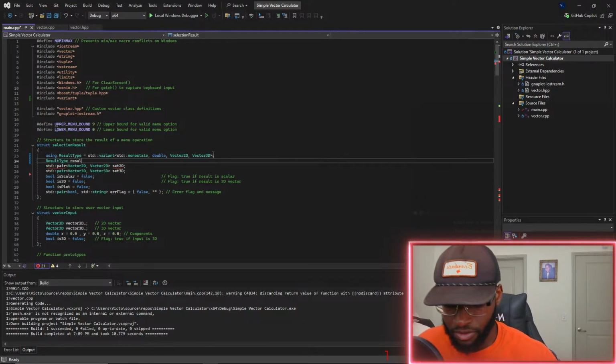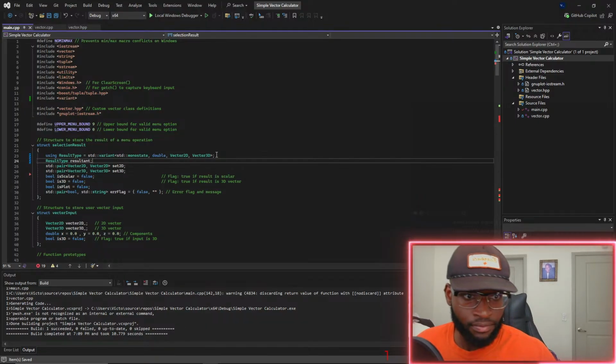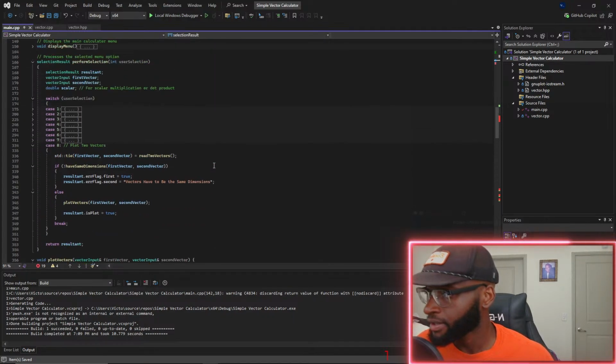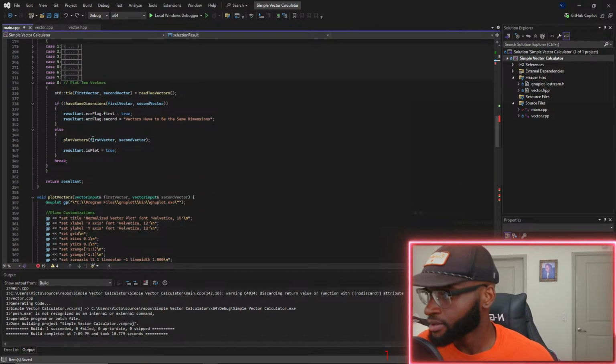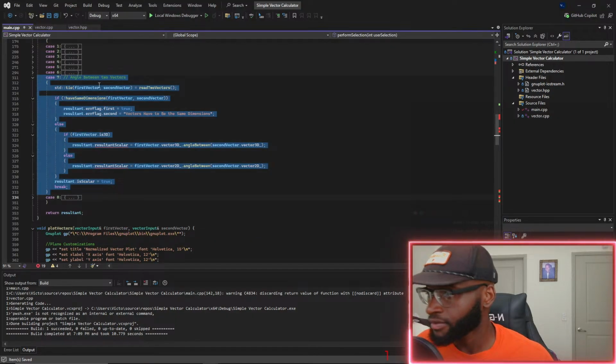Result type resultant. Result type resultant. And then we can come down to all our cases and case 7.